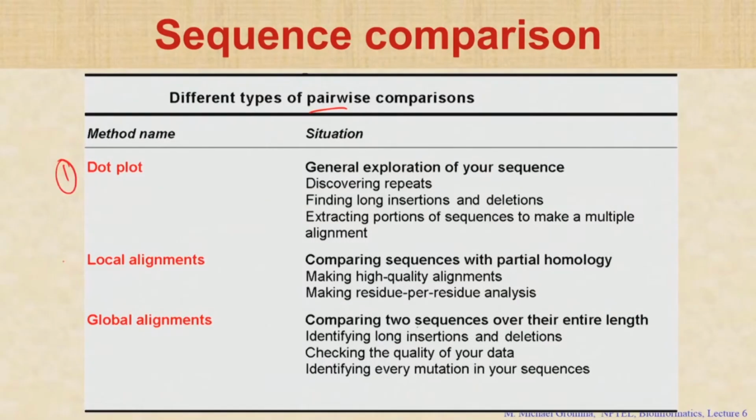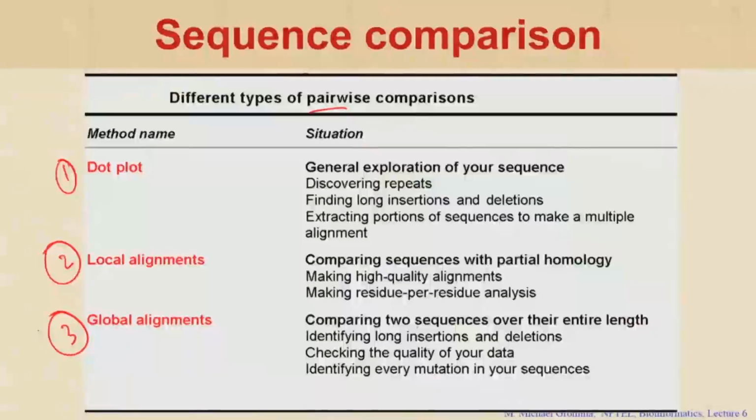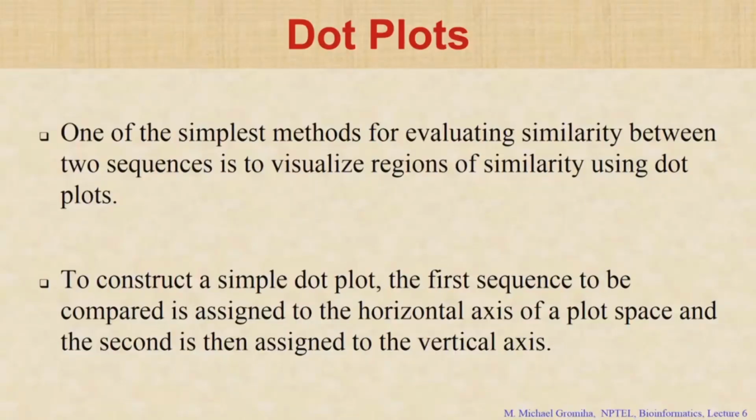The second one is local alignment. Here, instead of the whole sequences, you can do it for some small portions, where those small portions can have an alignment between the two sequences. Then we do a global alignment. Global alignment will give you the whole alignment for the complete sequence. For example, you can align the whole sequence or only some specific portions of the sequence. How to align the sequences and how to score them, we will discuss in a couple of classes. So, what is the dot plot?